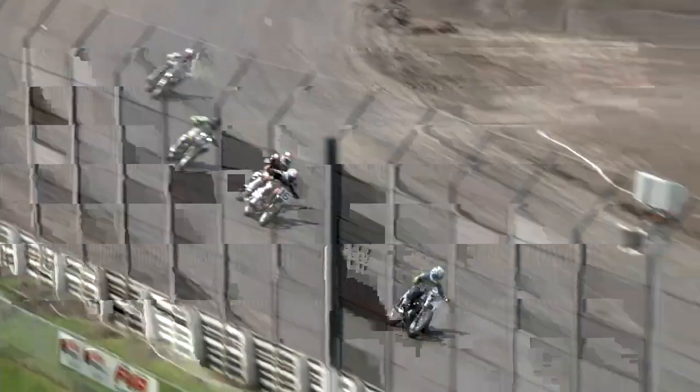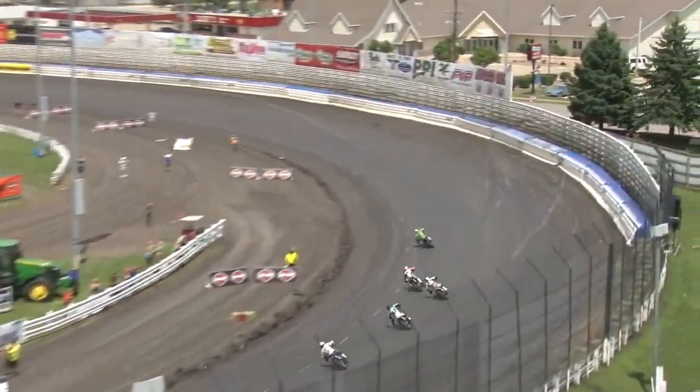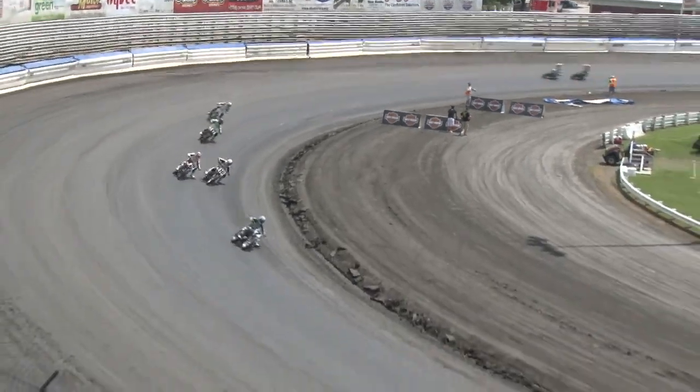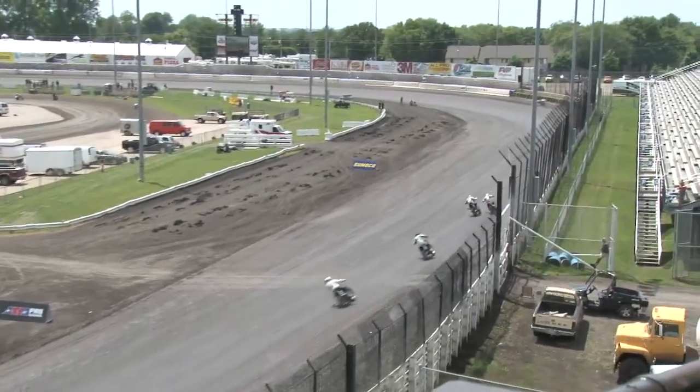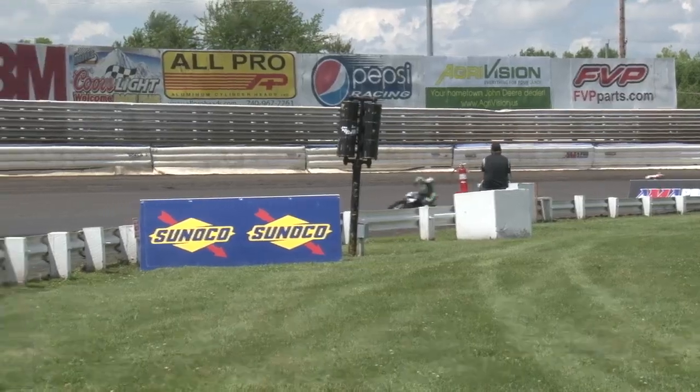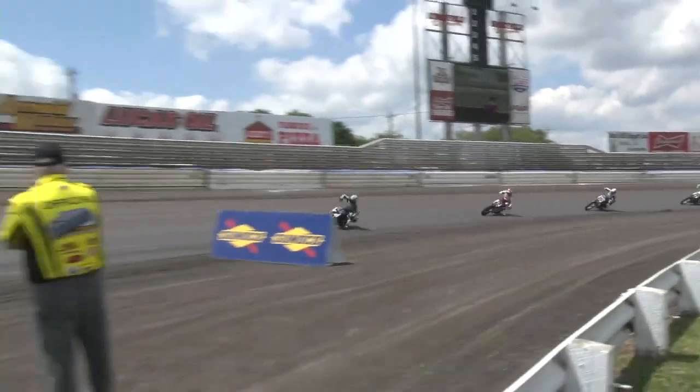New leader is 7, Slammin' Sammy Halbert. We got Wyatt McGuire in the 2 spot. Now the King of Cool comes on through. Coolbeth up to 2nd. If he can get it down. Wyatt McGuire takes a look up the inside on the Suzuki. Number 16, last year's pro singles champion, up here with a dogfight with one of the veterans of our sport. That's Coolbeth on the 2 bike. Zanotti racing in the 2nd spot.